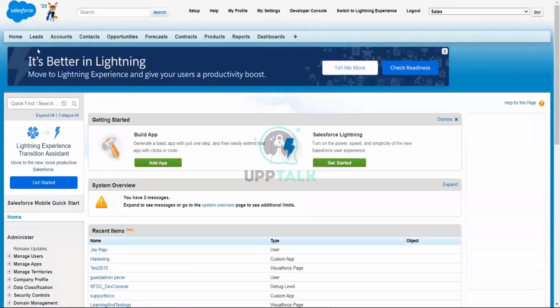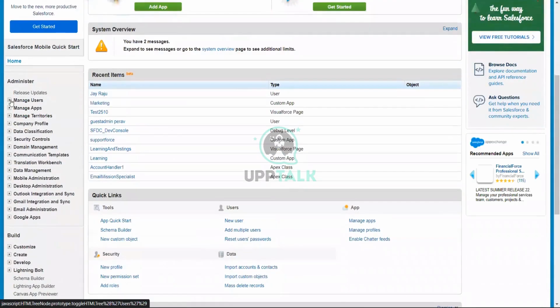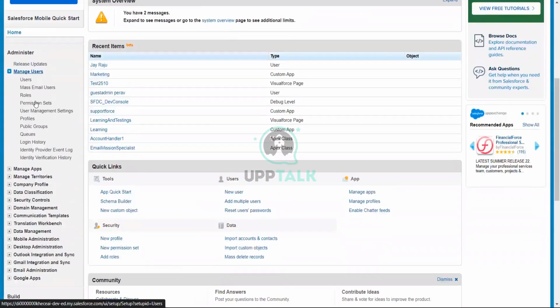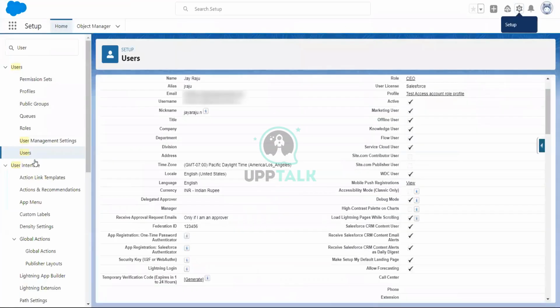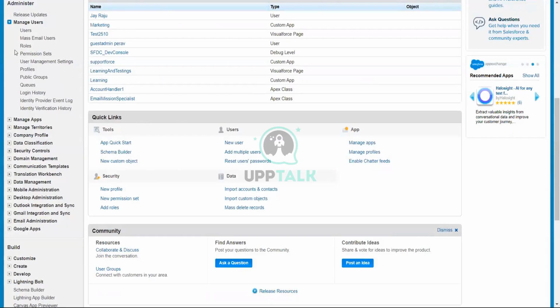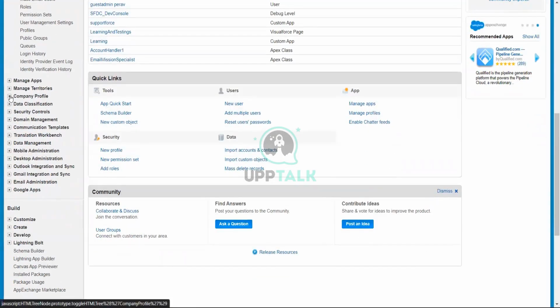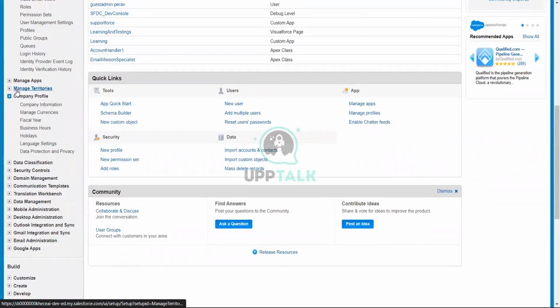Now I'm done with manage users. In users, these are all the things we have covered, like going with the users and users list. Just switching to information of company profile. Company profile plays a very major role, where the whole organization will be dependent on the company profile.